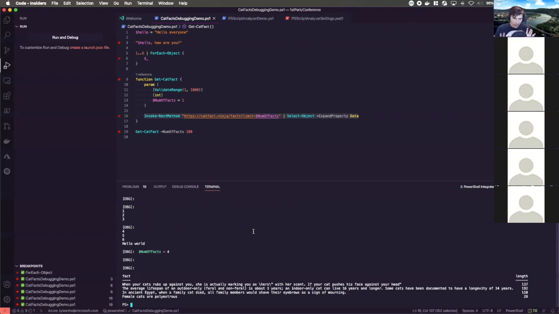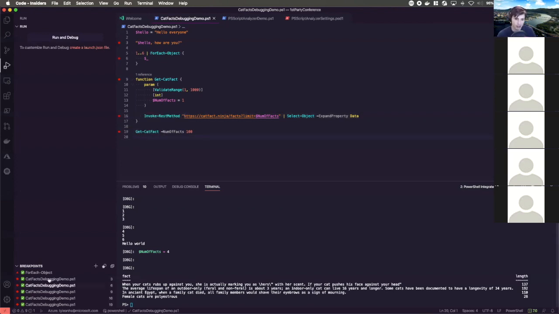I know it's a lot at first, and you definitely don't need to use all of these types of breakpoints initially. Just start with the very simple single line, like boom, breakpoint, and you're golden. But then once you're more familiar with using a debugger, then you can take the next step and mess around with these other types of breakpoints.